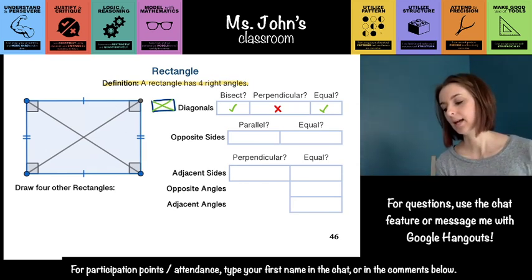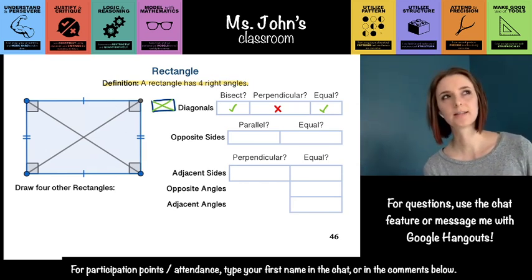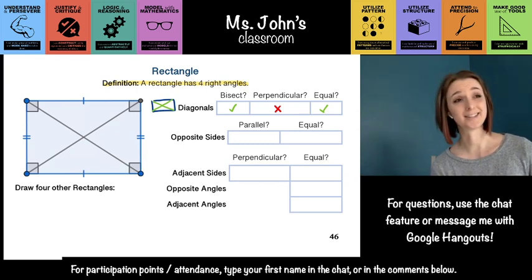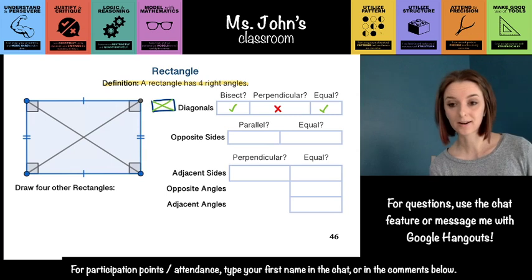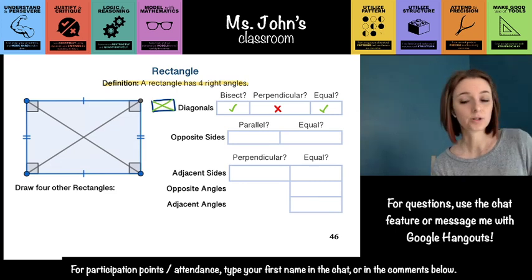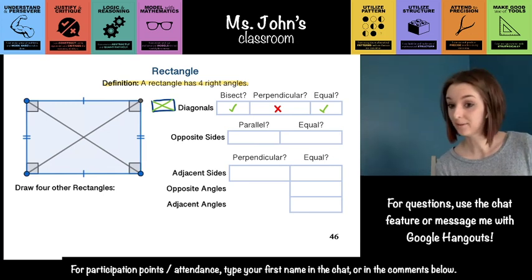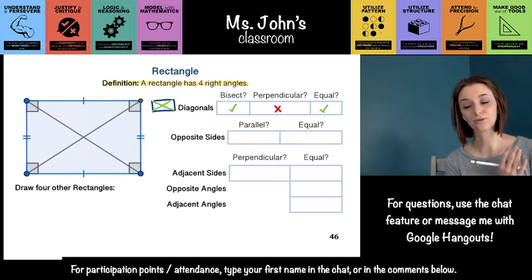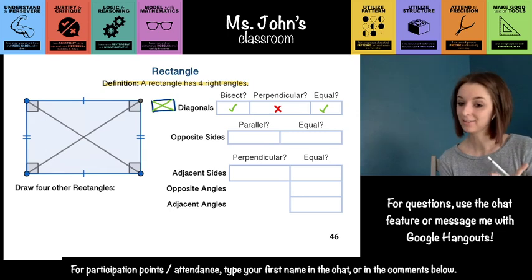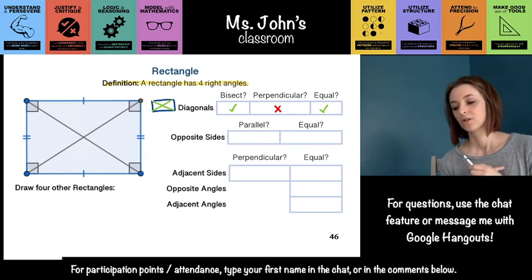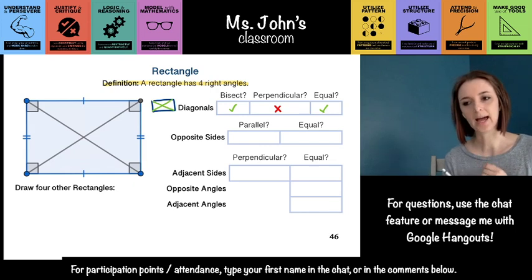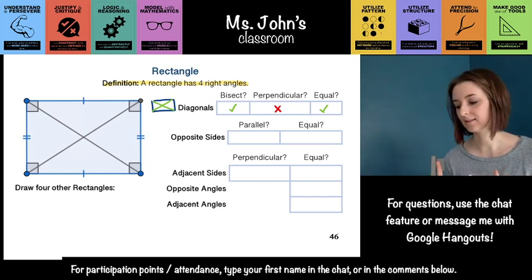Just a note I would make is that when we say no on something, it doesn't mean not ever. It means not necessarily. A square is also a rectangle, technically. The definition is just that it has four right angles. So a square has four right angles and therefore is a rectangle. So sometimes, meaning when it's a square, the diagonals do meet at 90-degree angles and are perpendicular, but not necessarily. A rectangle doesn't have to. So when we make an X here, we're saying not necessarily. It's possible in some cases, but it's not necessarily true.